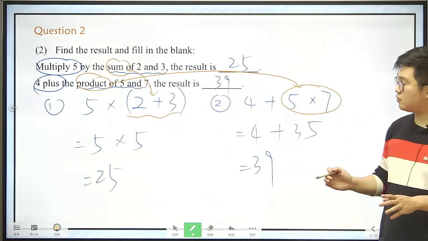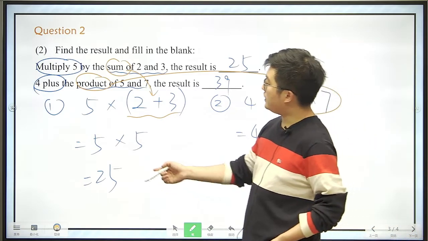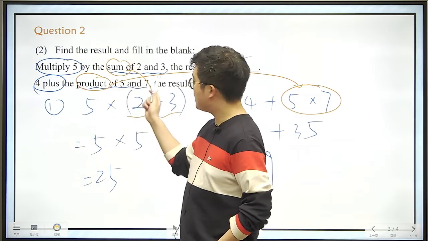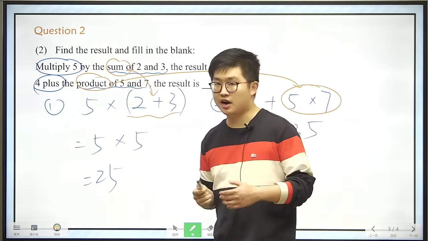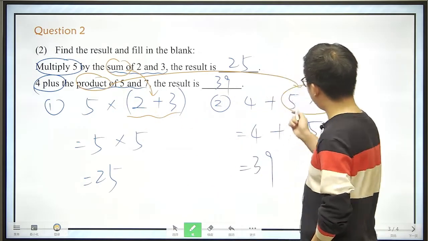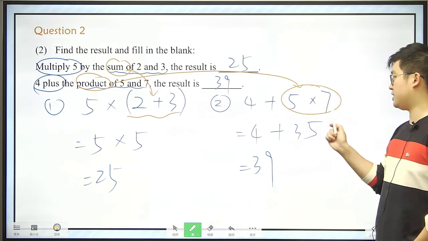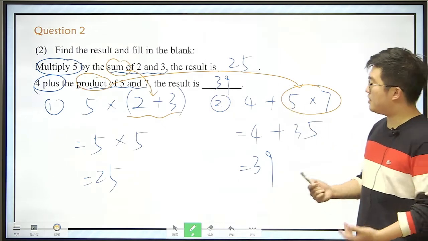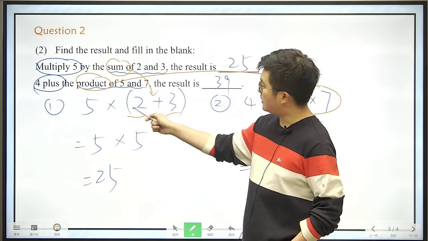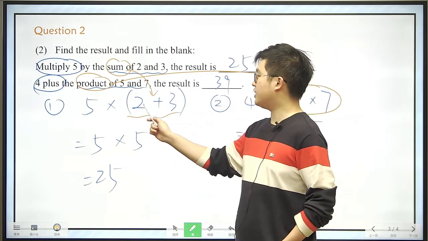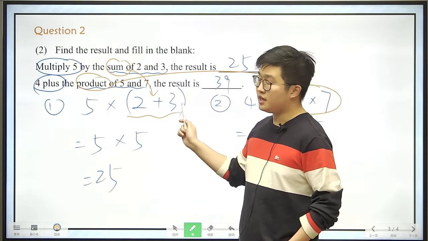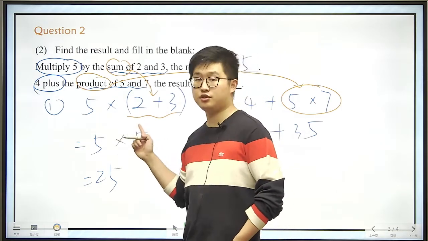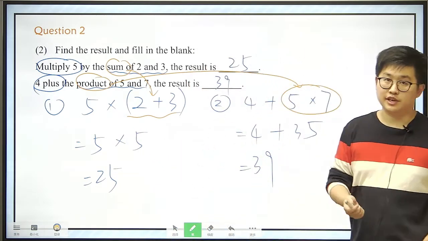Now, in these questions we are seeing two layers. The first layer is multiply 5, or 4 plus, and then the next layer is the sum of 2 and 3, or the product of 5 and 7. So we need brackets here, or we don't need brackets there, because we should calculate 5 times 7 before the addition. But when it comes to something like this, we need brackets here so that we just calculate 2 plus 3 first. Because without the brackets, we should probably just calculate 5 times 2 first. Just pay attention to it and you will be fine.